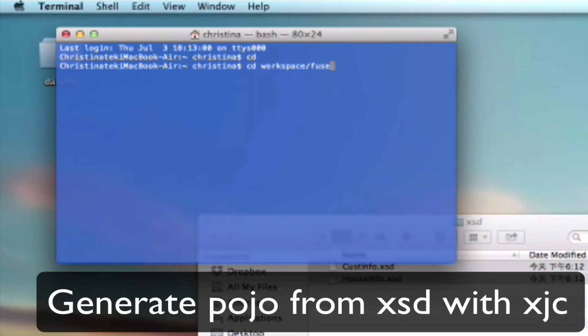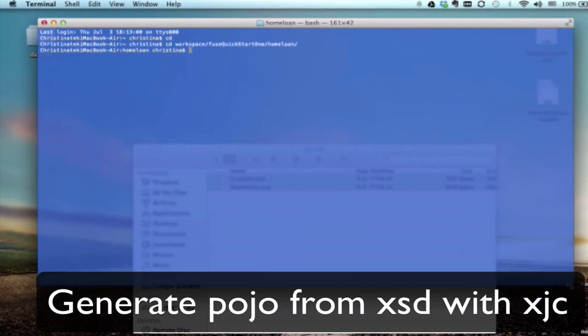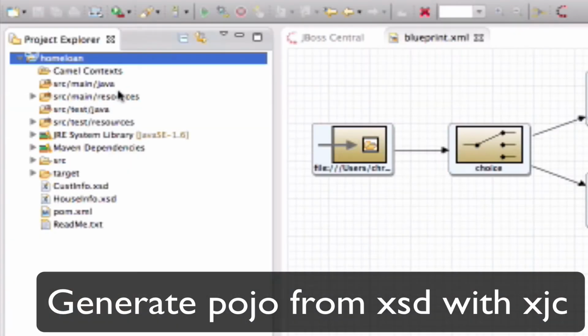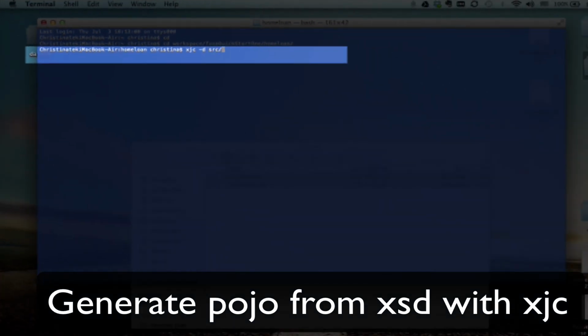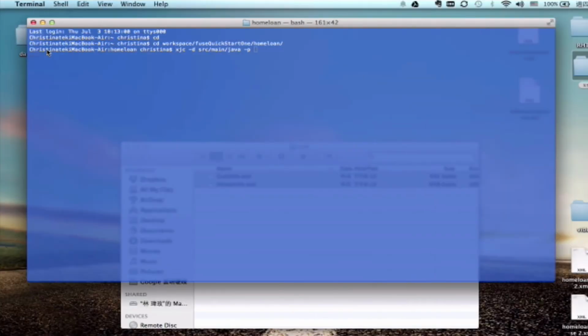We go into our workspace, and we see that the schema is already copied into the directory. Here we put the XJC command and provide the directory we're going to generate the code in, and the package we want to generate it in.